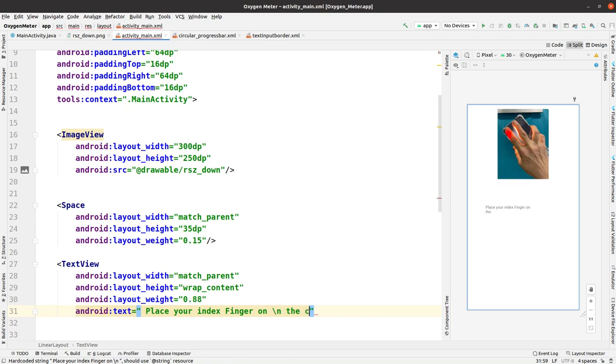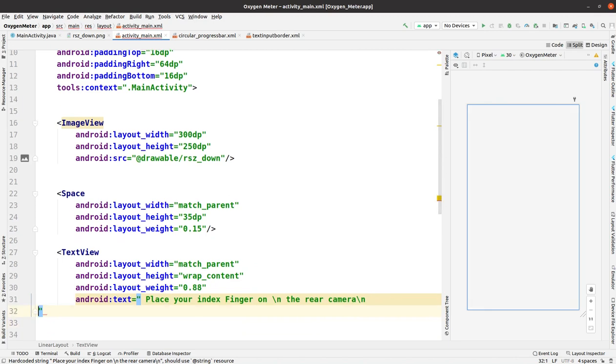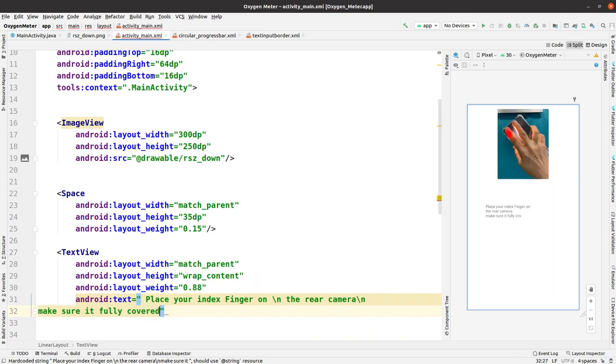Also, I am repeating once more, this app is not for any clinical use. This app is made for educational purposes only. Okay, so I'm adding the text as it is there: place your index finger near the camera.